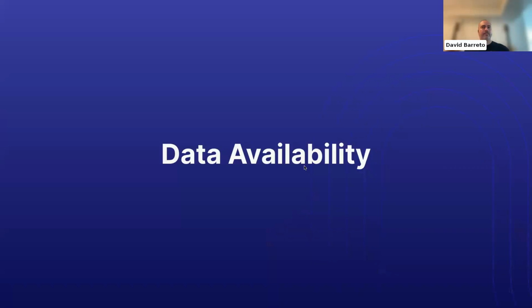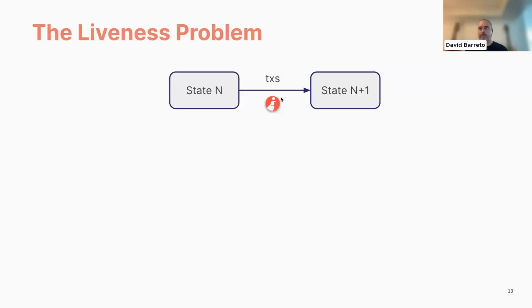All right, great. Next topic is data availability, and that's a very interesting topic, especially with all the updates that happen. Mayowa, I know you have your hand raised, but if you have a question, please use the Q&A to ask it. So let's talk about the liveness problem and the reason why we have data availability. To go from, let's say, state n on Starknet to state n plus 1, the next state, because at the end, a blockchain is just a state machine, it goes from state A to state B, and the transition happens because a bunch of transactions get executed in the middle that change the state of the network.